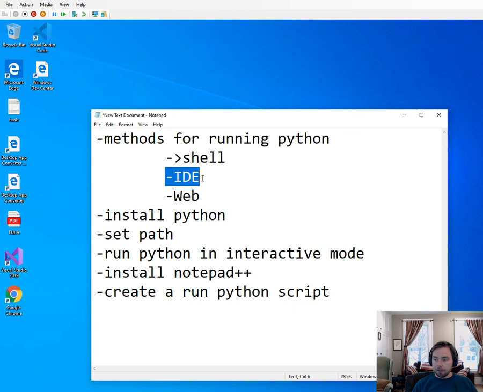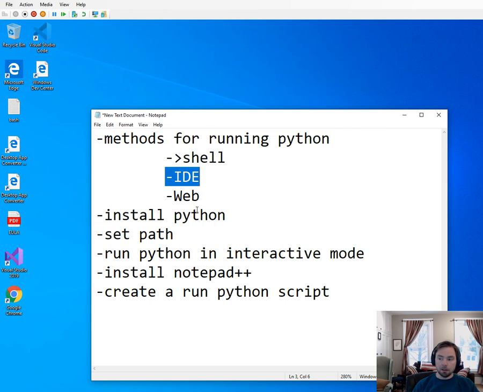Another way that you can run Python is from an IDE. So IDEs are things like PyCharm, and Jupyter Notebook might be considered an IDE. These are things that if you look around online, you can find out more about. They are very useful. But for a number of my courses, you will need to be able to run Python from the shell. So unless you are in a course where you are required to use an IDE, or you're using this on your own and it's not related to a course, then you should be using the shell method for Python.